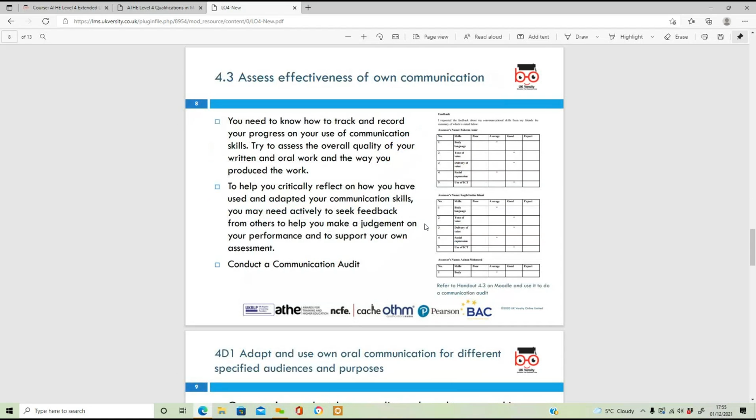And that is assess effectiveness of your own communication. Now we've got a document there. So on here, you're just going to go and fill that document out. The first step, 4.1, is you're going to be doing a presentation. 4.2 is you're going to present the presentation. And then 4.3 is you're going to think back and say, oh, how did I do? What were my presentation skills like? What was my body language like? Some of it you'll probably have to make up, because when we're doing online delivery, you can't really assess what your body language or your facial expressions were like.